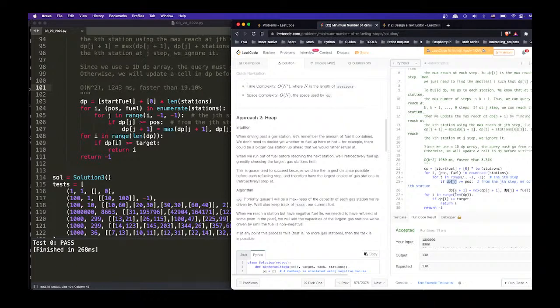So we're considering, so this is the previous j step. This is the j plus 1 step, right? It's the j plus 1 step. So at the j plus 1 step, we want to find a maximum reach.